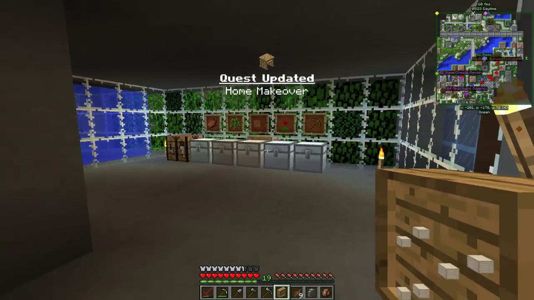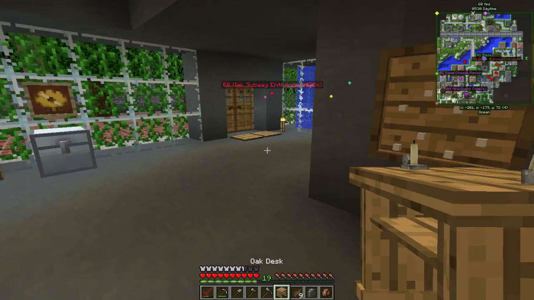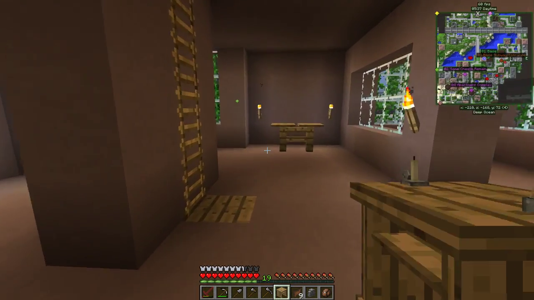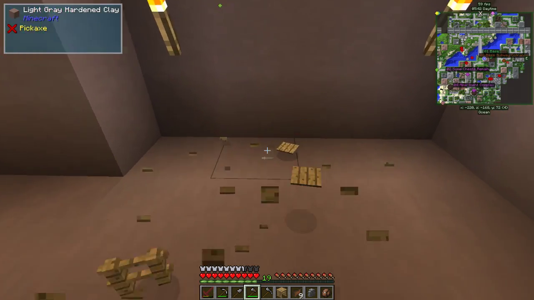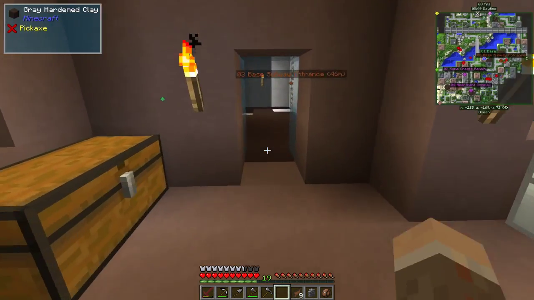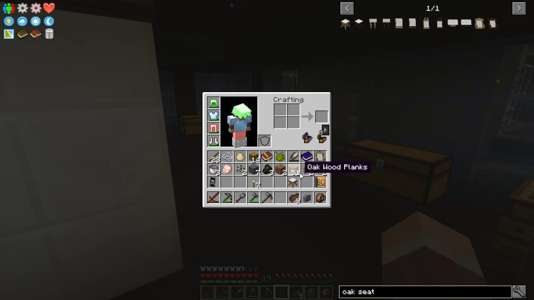So tools, I guess we can put some tools here. Can make an oak desk. I think we can make this on a different floor. Yeah. Or we can put it over here. This looks like a great place for a desk. There we go. I don't know what to do with it, but there you go. Alright. Oh, I guess we can put the seat near it too, huh?